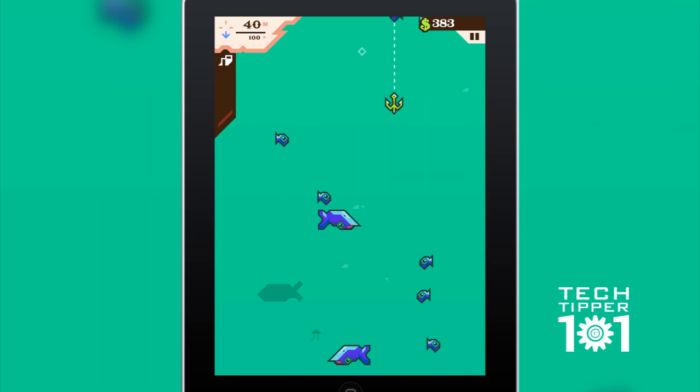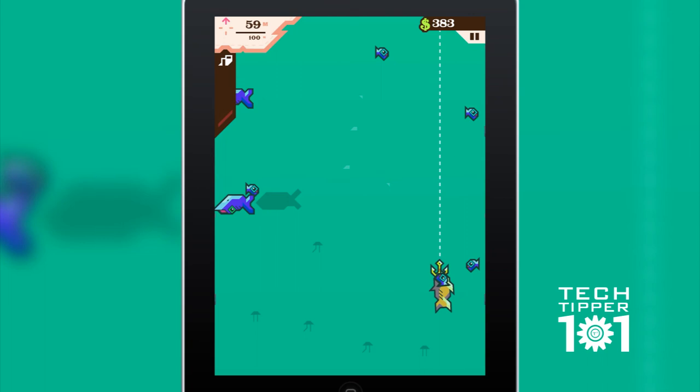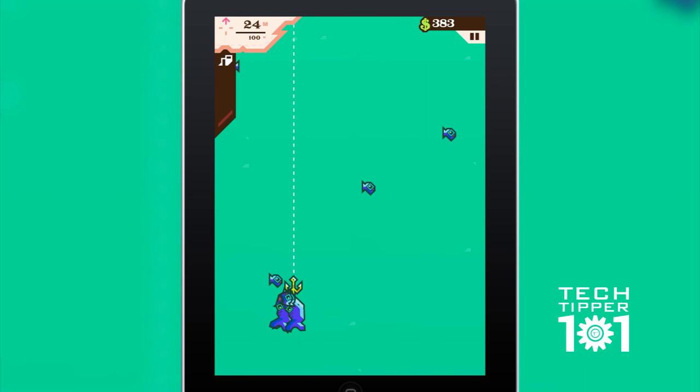As you can see, there's a yellow fish there now that wasn't there before, and obviously they're worth more money. So let me know what you guys think of this game. You can pick it up in the App Store again for $2.99, and it's only one download for all your iOS devices — you don't have to download a separate one for your iPhone, iPod Touch, and iPad. Give this game a try and let me know of other game recommendations you'd like me to review.